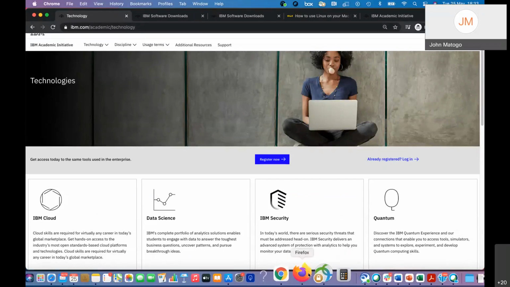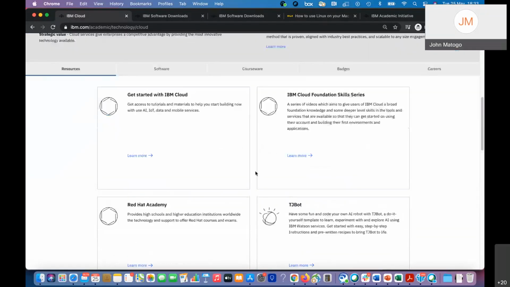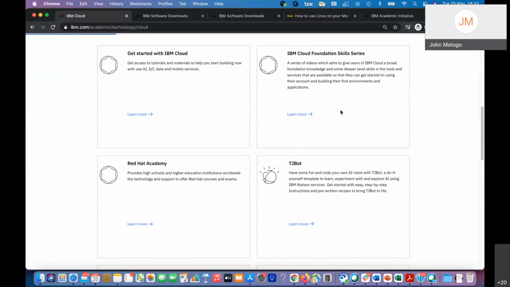And I wanted to show you one thing that would be interesting to do. There's this TJ bot, which is really an open source robotics exercise that you can carry out.